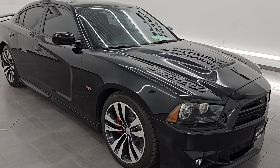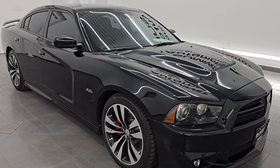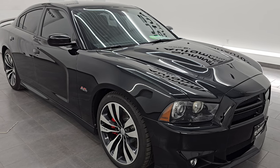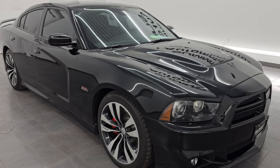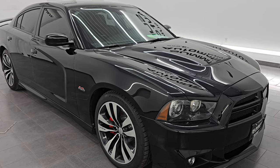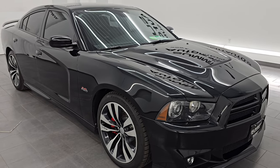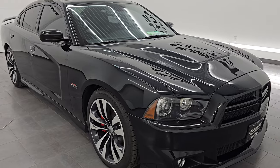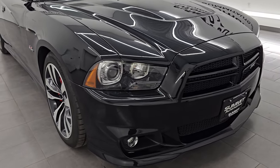This car has been fully safetied and inspected by our service shop per the state of Wisconsin inspection process. It has a fresh oil and filter change, all the fluids have been checked and topped off, and this car is 100% ready to go. It also has brand new brakes, pads, and rotors all the way around. This is a clean title history, clean Carfax out of Missouri.